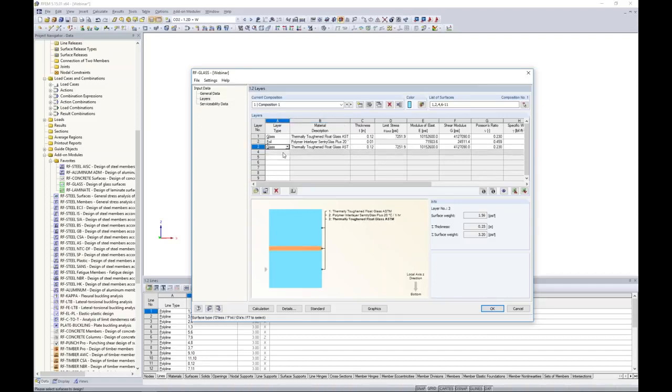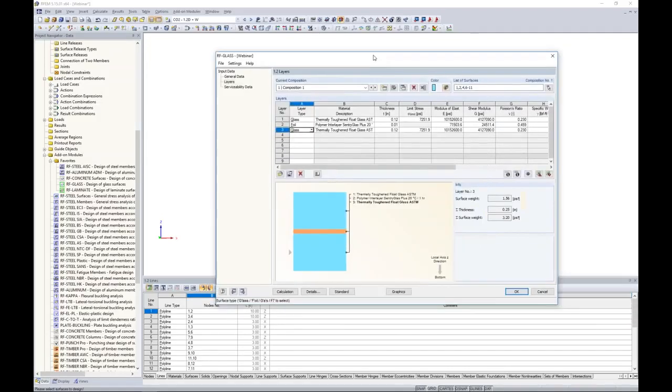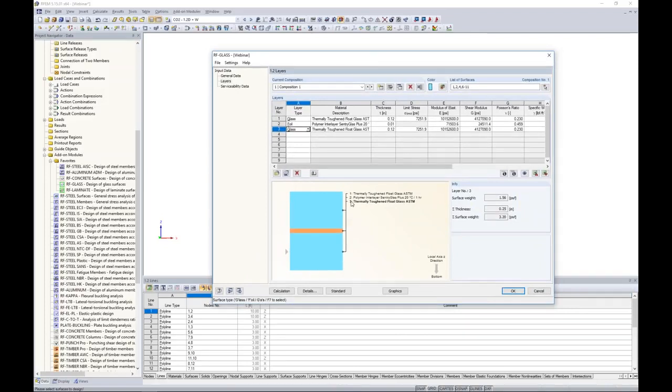The final layer for our laminated glass panel is going to be glass. The program makes the assumption you want to use the same thickness. That's fine. You'll notice here is a graphical representation of my layers, and here is a note showing you what the local z-axis direction is according to these surfaces. It's very important that you pay attention to the orientation of the local axes of your surfaces to make sure you've defined your layers correctly. In this case it's completely symmetrical, so it's not so important, but in our next example we'll see where it does become a little bit more important. You can save these compositions, by the way, and pull them up for any future models as well into a library.